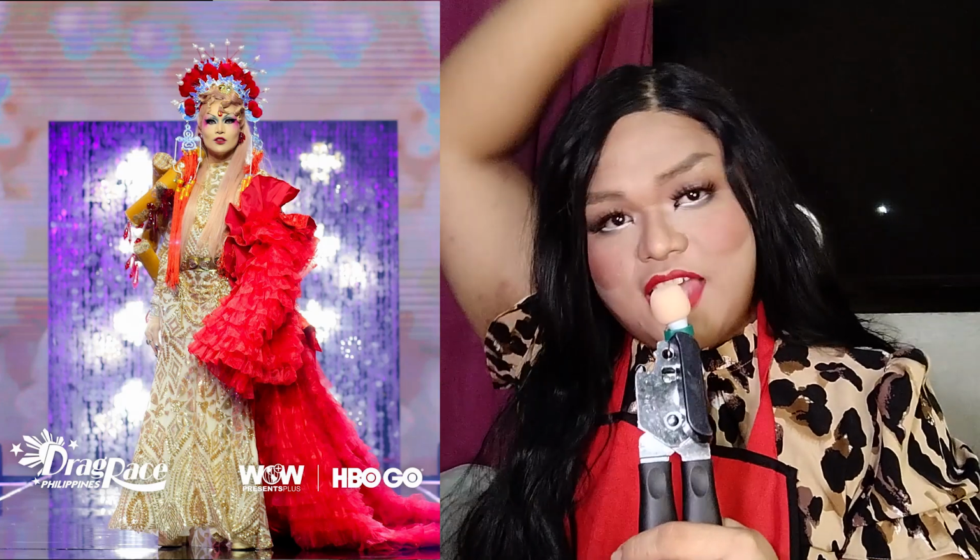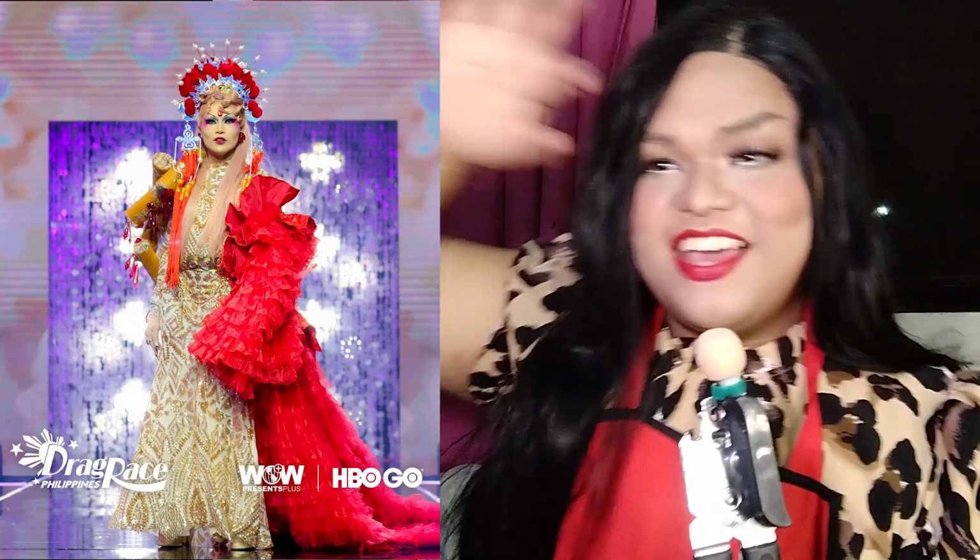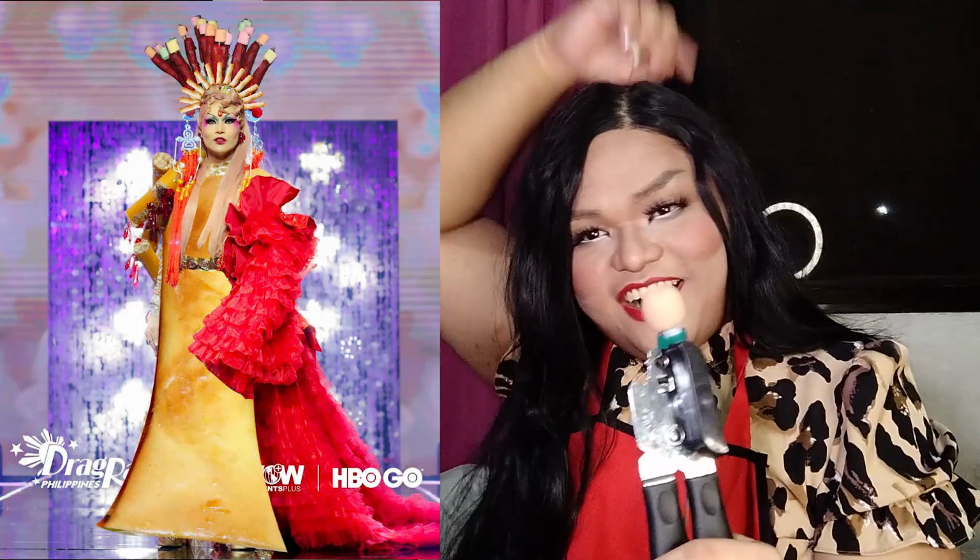If I switch out the headpiece into something that looks like Shanghai, so maybe create Shanghai pieces on top of it, and then you can add something more Filipino, like those hot dogs with marshmallows on tin foil, or a bark of tree stuck to it, barbecue sticks. Okay, that's a really cool idea actually, so let's do that. Maybe create these fake Shanghais going up to the sun, and then create those hot dogs with marshmallows at the end on her headpiece, so it creates more of that birthday fantasy that you're going for. The outfit is actually not that bad, it's just that it's not what the judges and I are looking for.